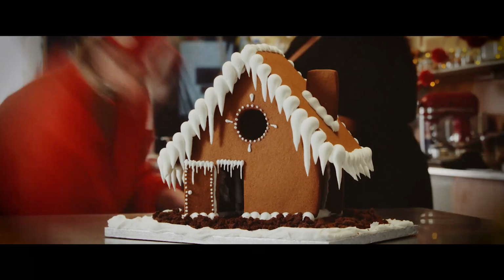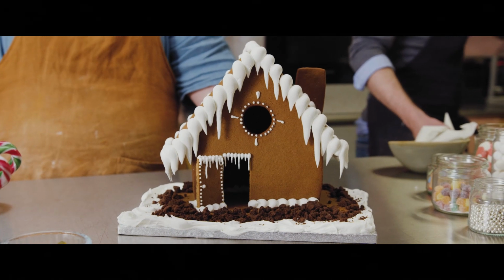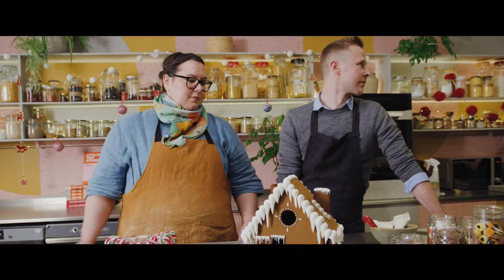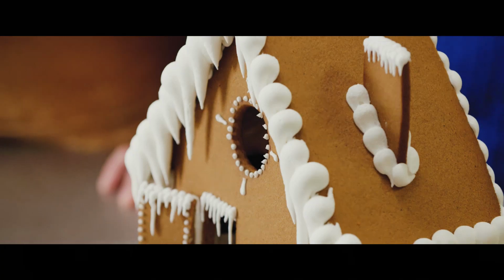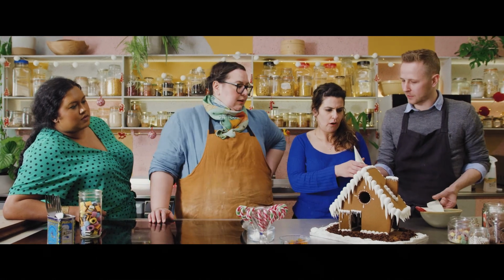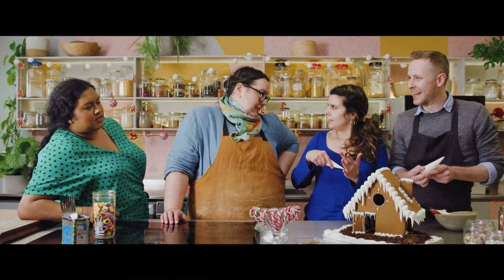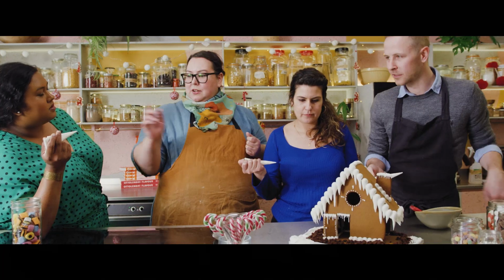Here we go. This is our finished house. All right, let's go. Come on. Look. Wow. Thoughts? So, okay, how do we do this? Okay, so we've got royal icing here. Got our piping bags. Oh, it's like henna. Yes, but not. Just push on the bag. So this is the glue? This is the glue.